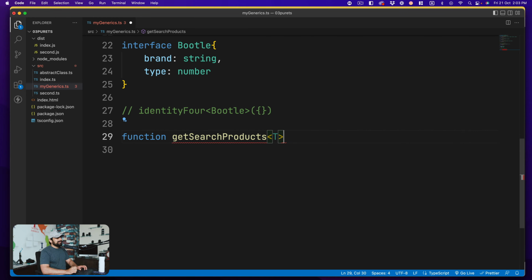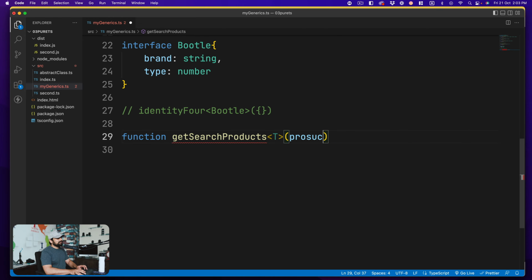Obviously this is the first part of how you define a generic. This is a template. Just like you write arrays with square brackets, this is how you define generics. So far we haven't defined what type of input or return type we are taking. This is just the basics: you define it with an angular bracket and T. Then comes the parenthesis, and in this you define what data type you're expecting.